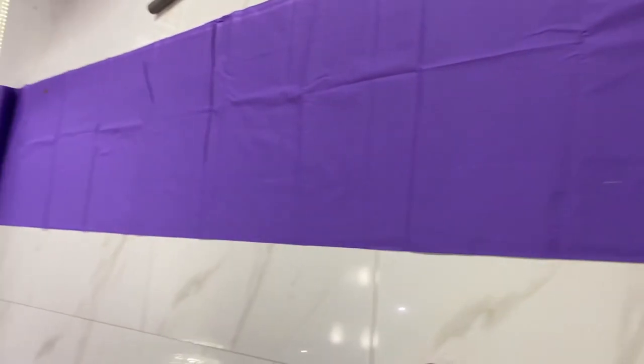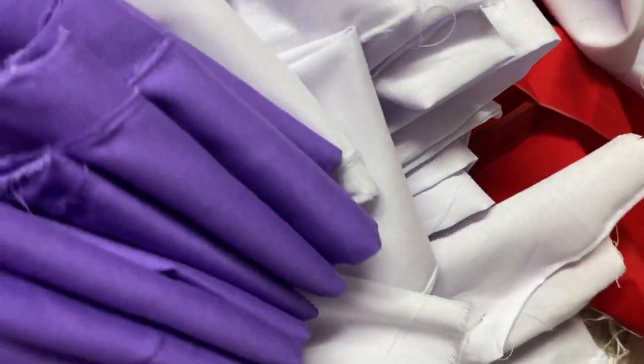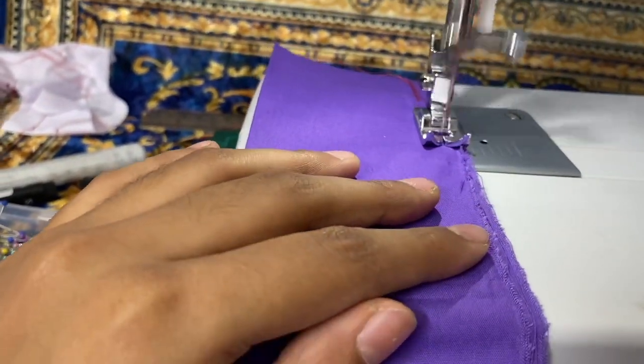So now to cover the rings, I used a very long trail of purple and white fabric and I cut it out and made something like a tube. It's basically two long, huge pieces of rectangle sewn together.